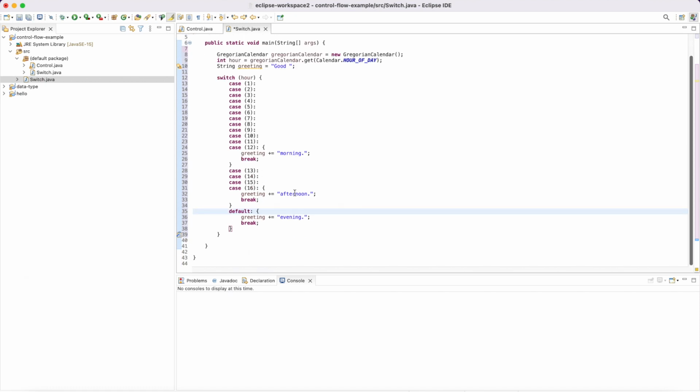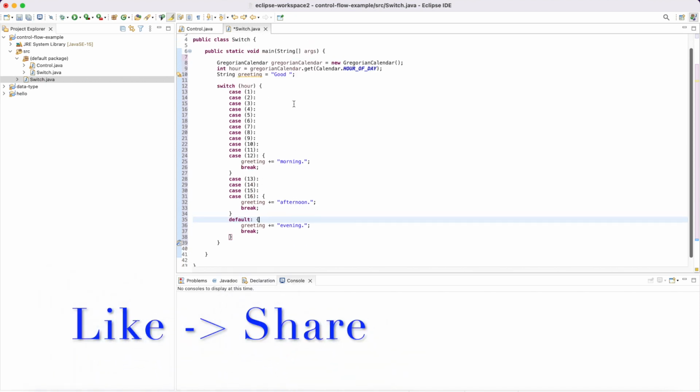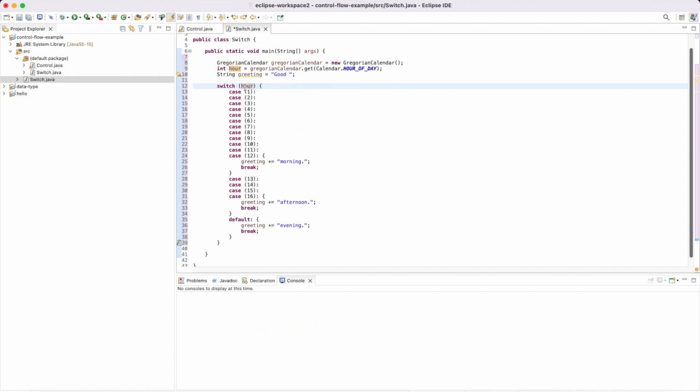Okay, this is the syntax of a switch statement. So what we have is switch, and then we put the variable that we want to compare, and that, as I said earlier, should be an integer value, a string value, or an enumeration value. Use these, not a Boolean one. And then we check the different values of this variable.